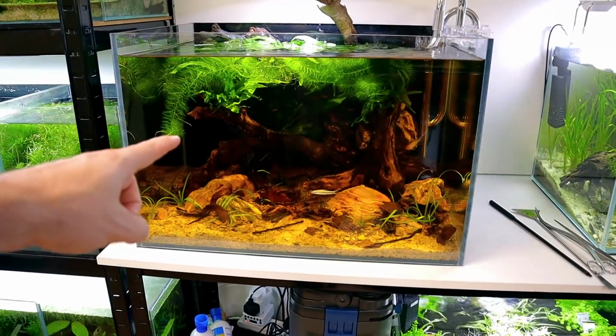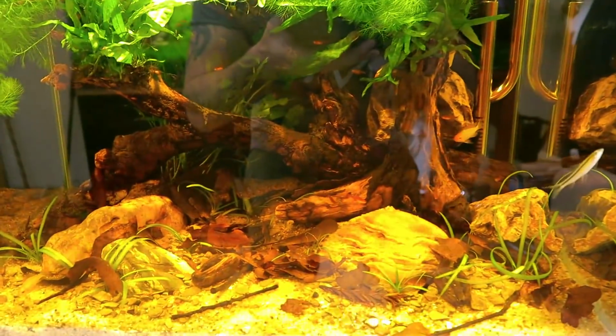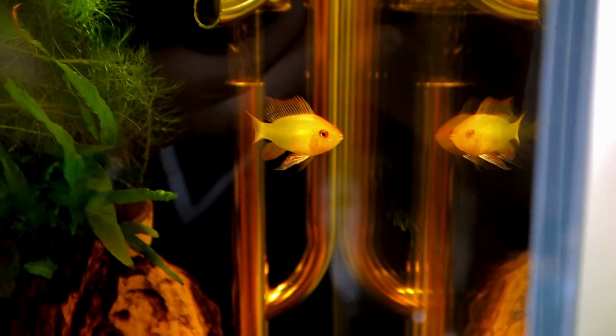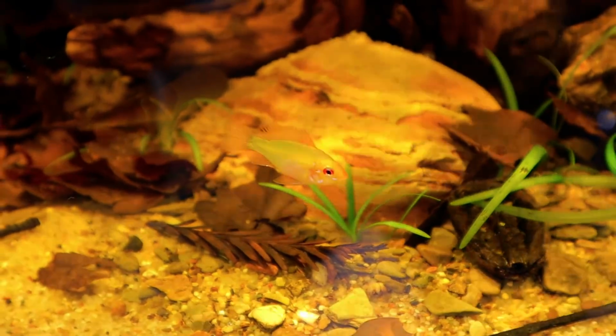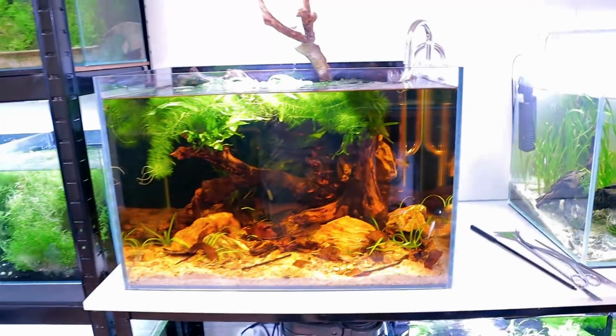And you guys must have seen in the last build video by now, I did this black water tank. Isn't it looking great? Oh my God. Oh, there's one of the rams. Ram alert. Hello. There we go. That's what you actually look like. Looking so good. That's the male, I think. Ah, there's the female down there. Pretty little thing. She seems to have the pink belly as well, which is great, which means she's probably ready to do some spawning. Please, guys, come on. If they can have babies, I'm away.